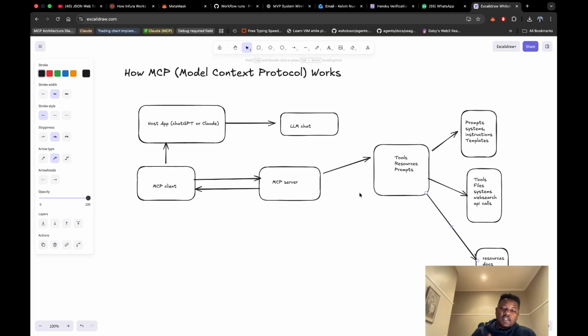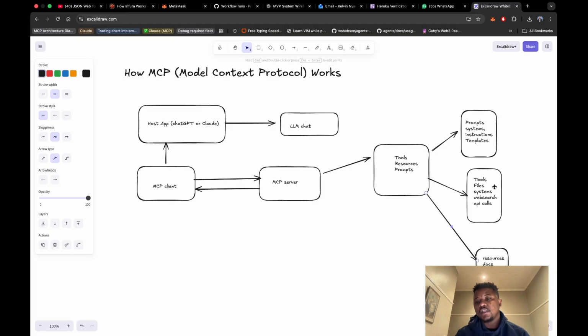So in essence, we're simply saying you have an MCP server, and an MCP server has a client, and then you start up your client, you start your server, and you have tools, you have resources, you have prompts. Inside the prompts, you have system prompts, instructions, and templates. There are also file system tools that are able to navigate, like bash.